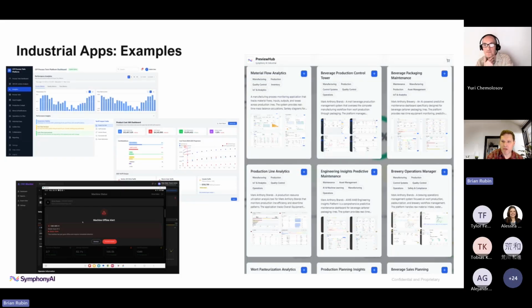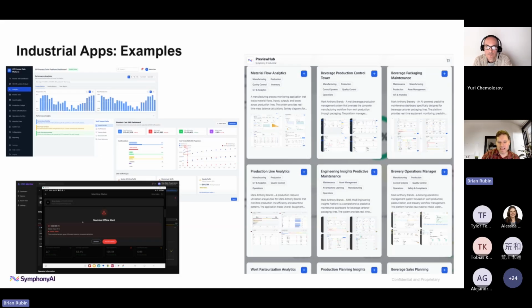So we do have a preview hub of over 100 sample applications that we've built for different agents that we've generated. You can see them on our website. Some of the agents that we have revolve around production optimization agents, IoT and analytics agents, maintenance applications, process optimization applications. So we have many different samples based off of the data we generated into IRIS Foundry, connecting it to the applications, and then we've built those in Forge and deployed those in Forge.